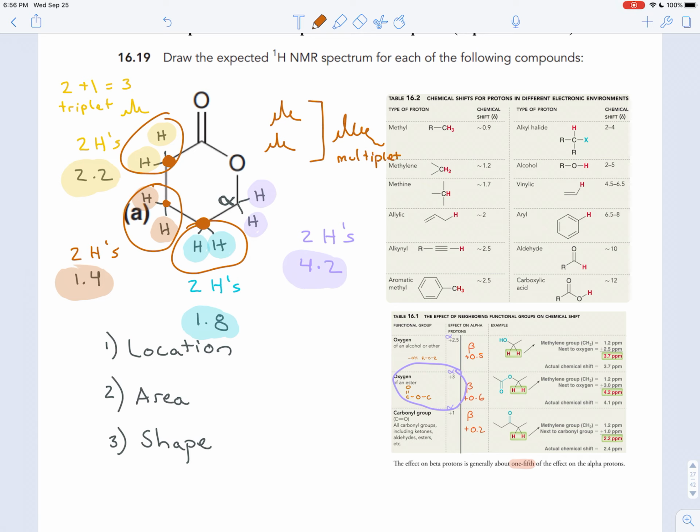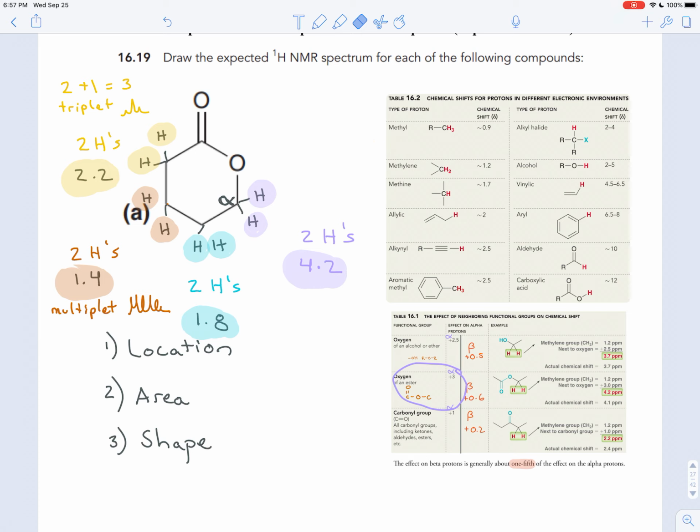So if you ever have hydrogens on the 2 sides, adjacent hydrogens that are in different electronic environments, so yellow and blue, then the signal for the hydrogens in between those will be a multiplet. And so that's what those brown ones will be. Those will show up as a multiplet. If you ever have to draw a multiplet, you can draw a squiggle, that's fine. Just write the word multiplet next to it so that it's clear that's what you mean.